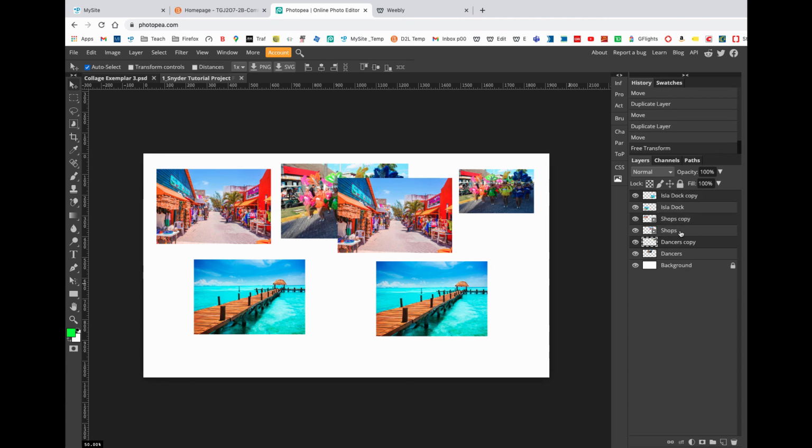What if I wanted to select everything from shops up for some reason? You select the first layer in the range, hold Shift and click wherever you want that range of selection to end. I'll take it one below the top. So I've now selected those 3 in a row.